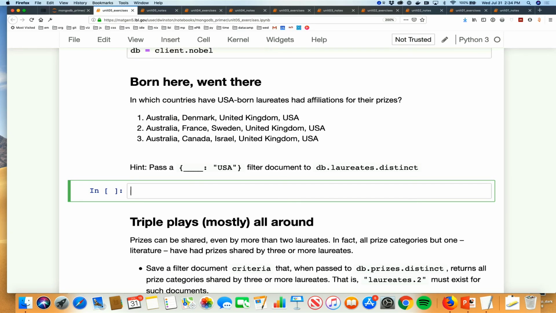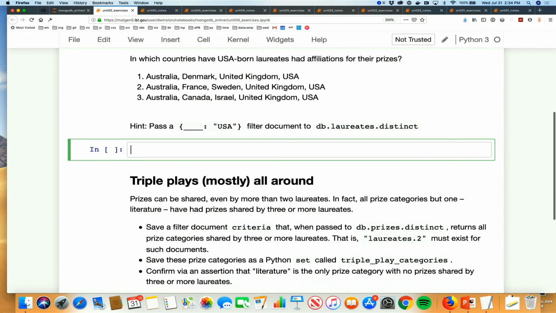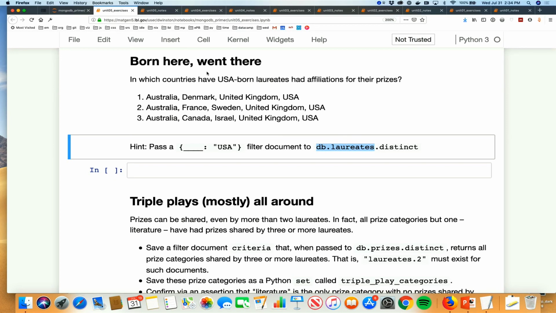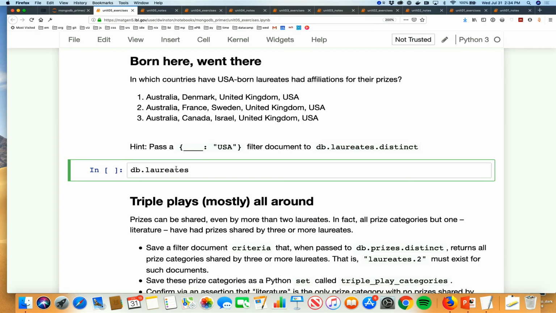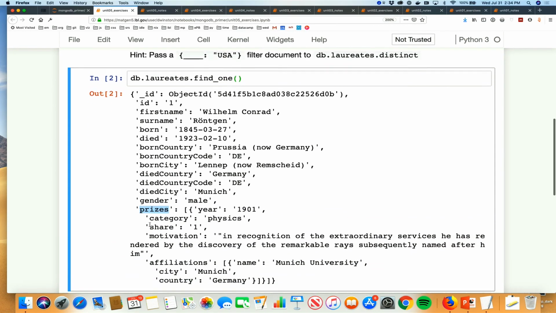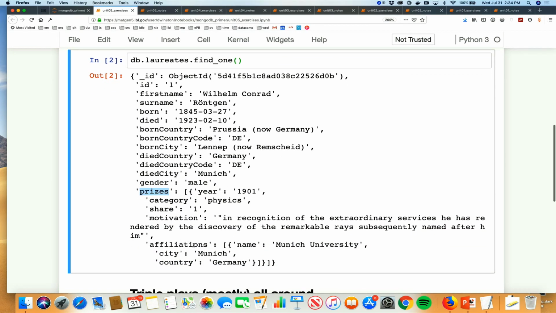Okay, I think I'd like to go over this. So the db.laureates collection, we're talking about countries of affiliations of prizes. If I look at one document here, I can see there's prizes, and within that, affiliations and then country.